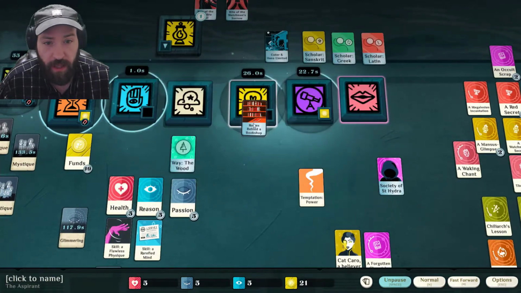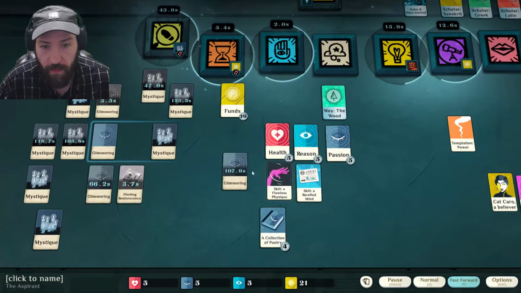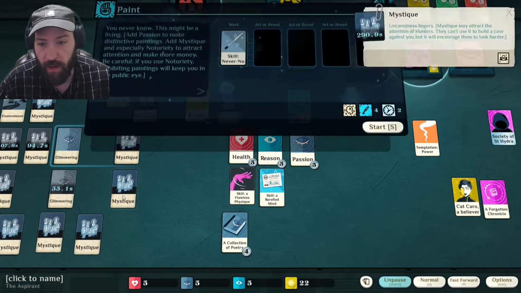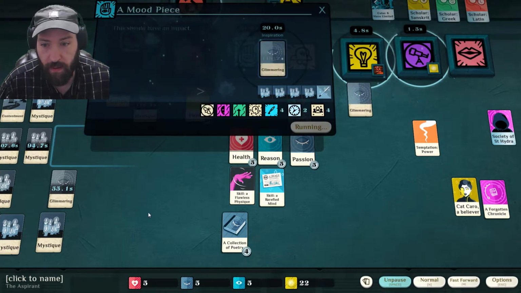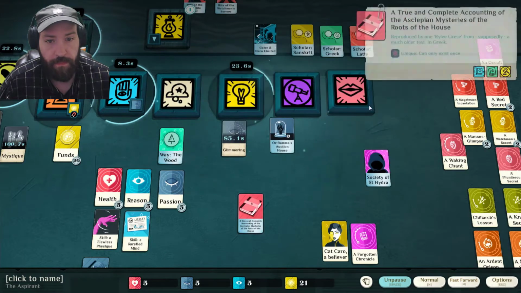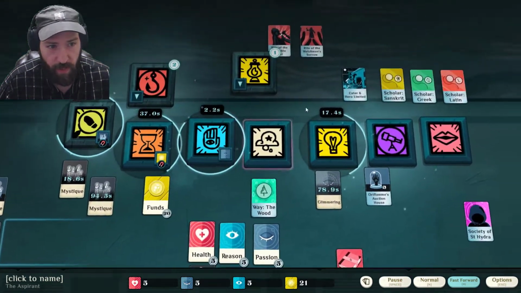Now, what do we need? We need a knowledge challenge. We can use the bookstore to bypass that. And if it needs a glimmering afterwards, I have that. And then, of course, we just keep on making money. And we got a book. Okay, looks like I can read it without having to prepare it.